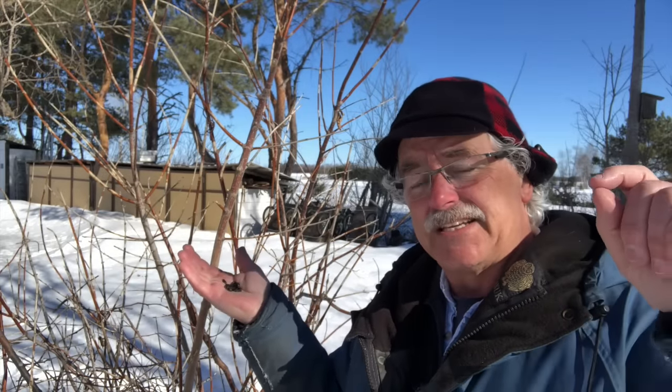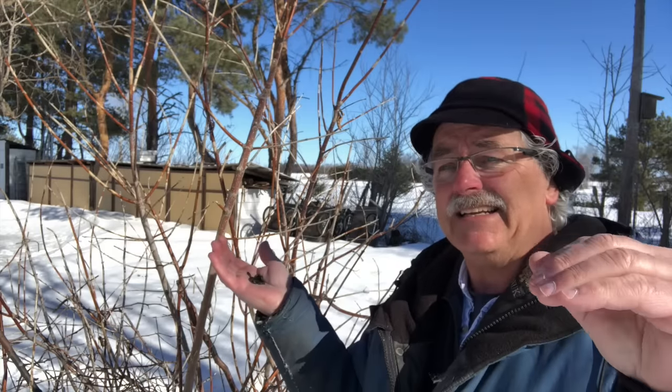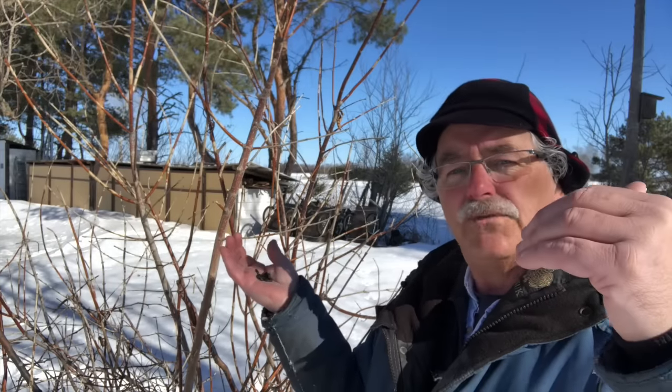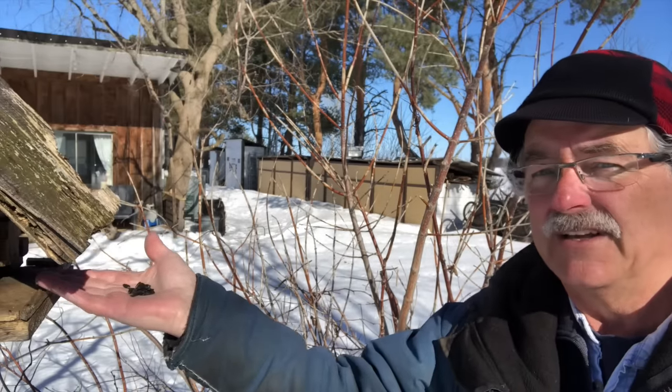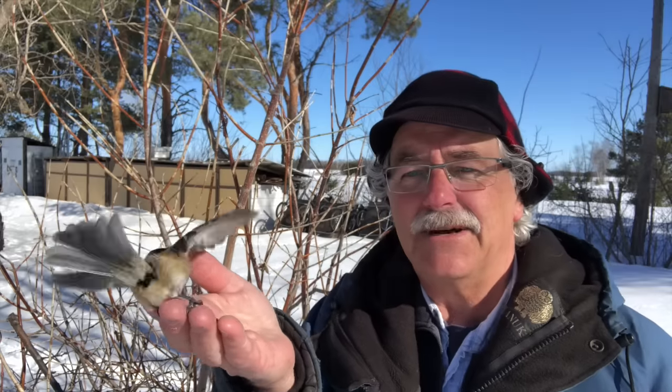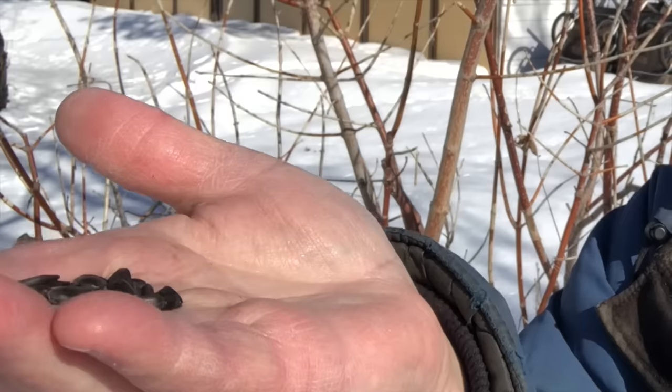So those are the steps: first, feed them. Second, get them used to your presence and move that presence closer and closer to the feeder until you can be arm's length away. Then, when the feeder is empty, have some food in your hand so they'll come — call them and they will come. They'll say, 'There's no food in the feeder, but there's food in your hand.' That's a really nice step — and now my hands are getting cold!